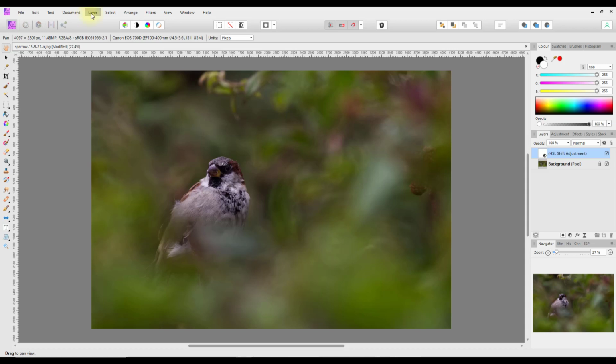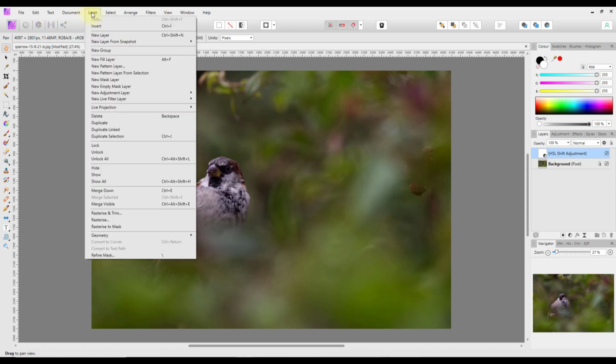So I suggested to them, if they come up to the layer menu, they could just click on invert, but also to check what it said over here, to check that Control plus I was the keyboard shortcut that was set up. It may have been changed somehow, or it may be blank. So that's what I suggested that they do.